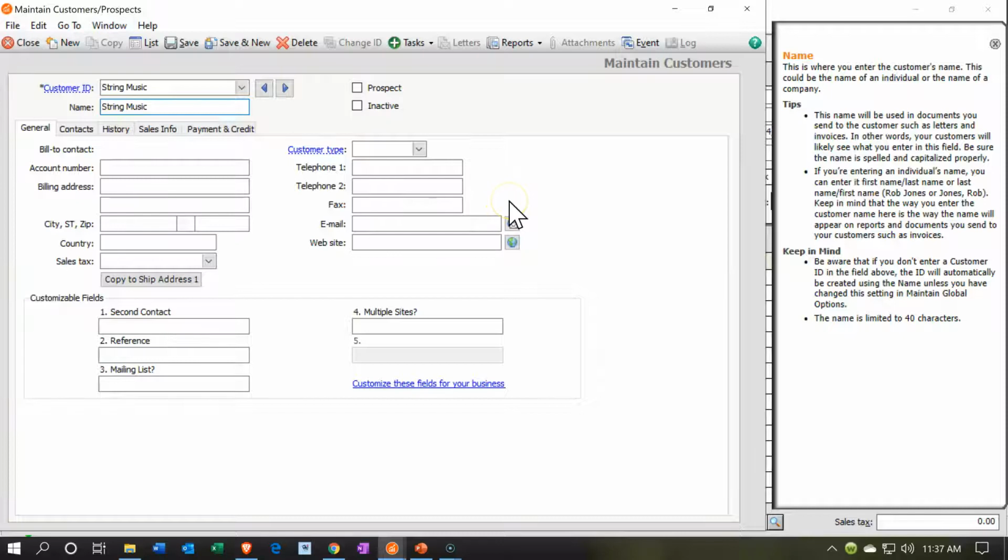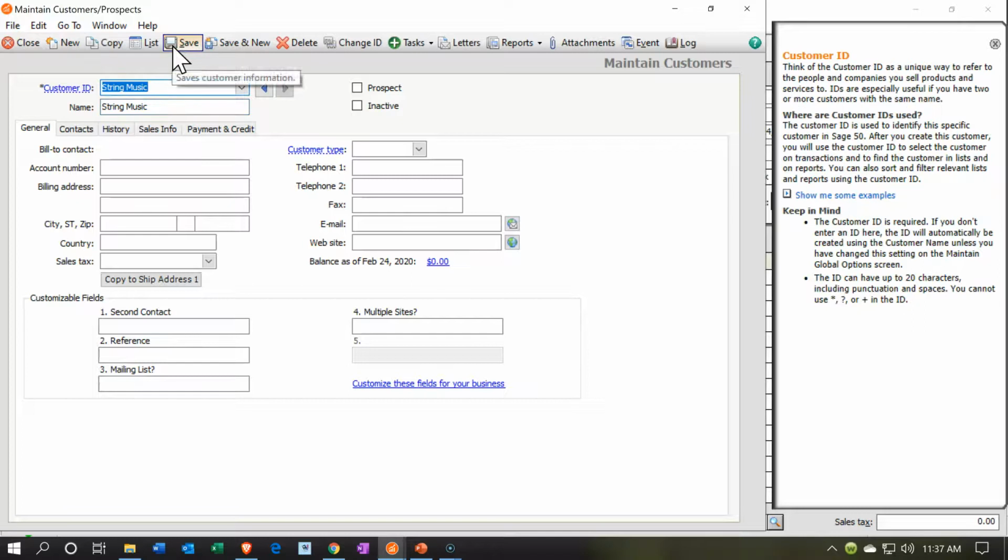That's all I'm going to put here. I'm not going to add all the contact information, but just note that in practice, it depends on how many customers you have. If you have a lot of small customers and not a lot of repeat business, then it may not be as useful to have all the other data. But if you have a small number of large customers, then of course you want as much contact information as you can have so you can send out your newsletter and all that kind of stuff. So I'm going to say save. So there's our new customer set up.